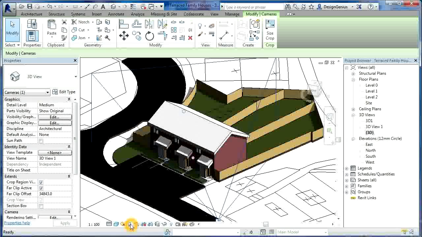It makes it quite interesting, because you can see the light and the dark parts of the scheme. That is in the view control bar. If you wanted to render, you can look at the show rendering dialog box. That will bring the render dialog box out.